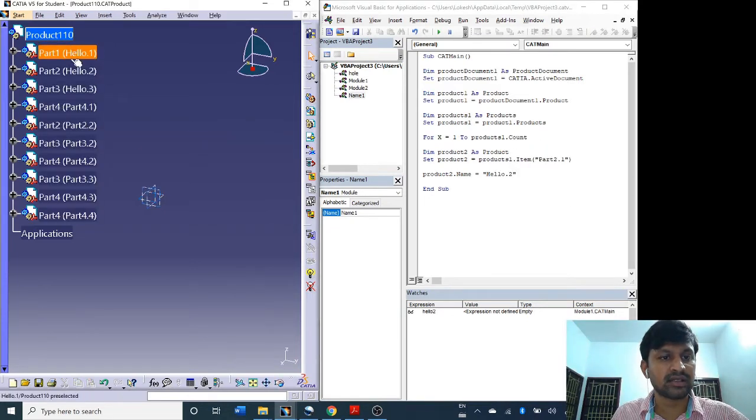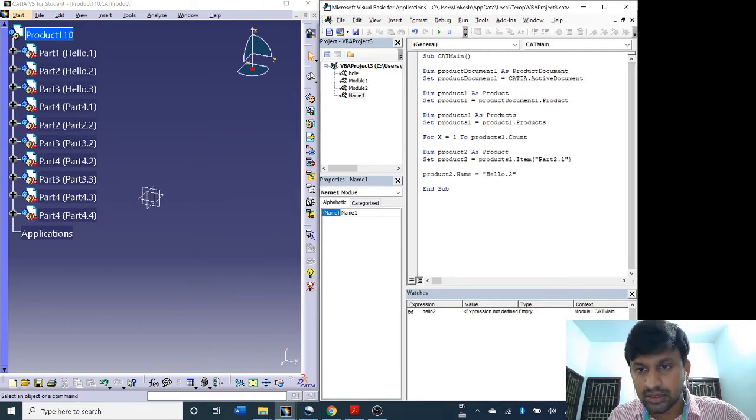In this case it's going to be 10. Whenever I give for, I have to end with next, so I'm giving that next. Now, whenever we start with a for, instead of naming, we can directly give x so that it will be counted.